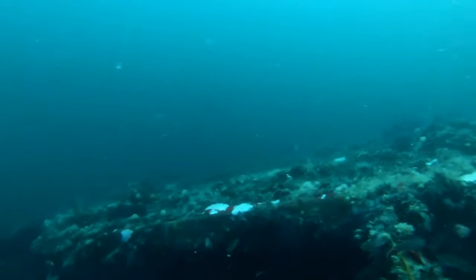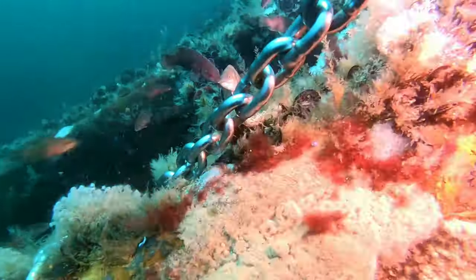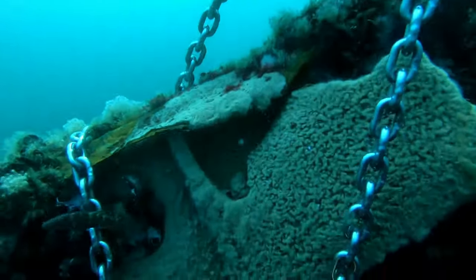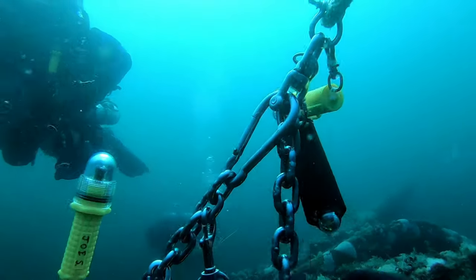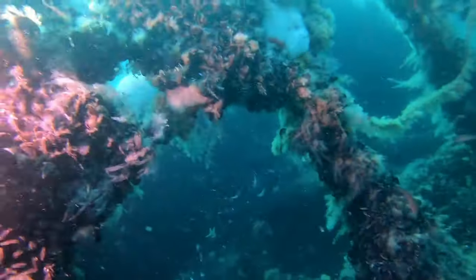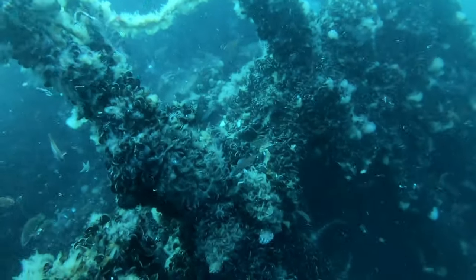So we're going to hit the wreck here. We're going to do our usual housekeeping — set point down high, get some strobes on. Give you a nice view of the anchor chain here, which is very crowded on this particular dive. Lots of people down there, lots of strobes. But not where we're going. Viz was good, just a little bit what I call chunky. But it was very good for New Jersey — probably 30 or 40 feet at least.